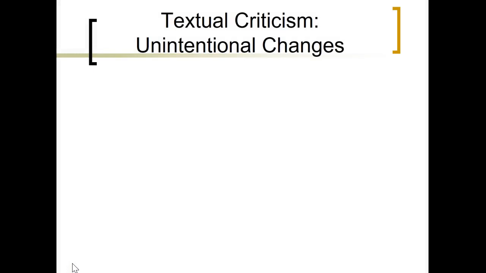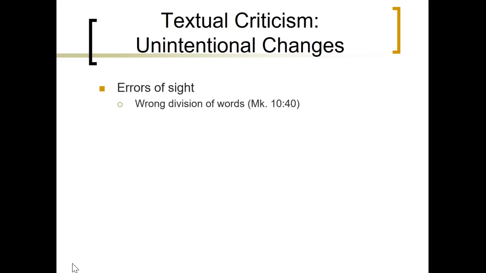Sometimes the question is asked: why did changes occur in the biblical text? Weren't the copyings of biblical texts somehow preserved from errors or changes? That's not the case. There were certainly unintentional changes because these are human beings copying sacred texts and doing the very best they can, but errors happened. Sometimes these were just errors of sight — wrong divisions of words — and biblical translators will sometimes provide notes about other options that have been used and how manuscript traditions began to develop after some kind of error was made.